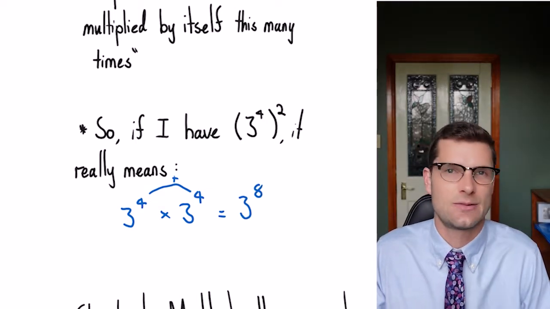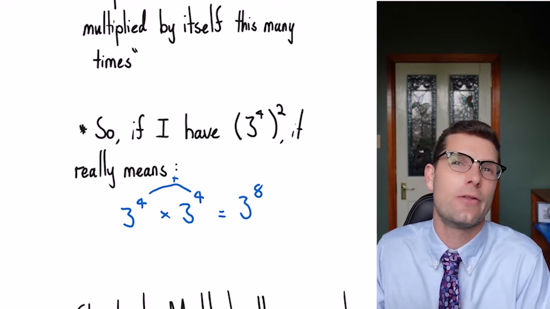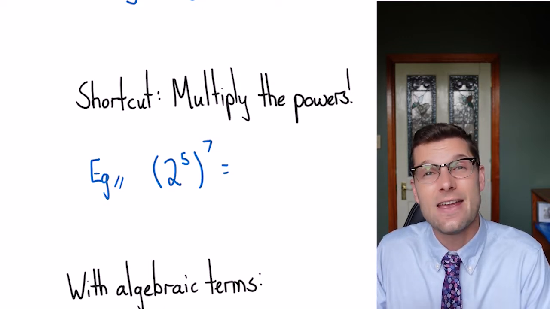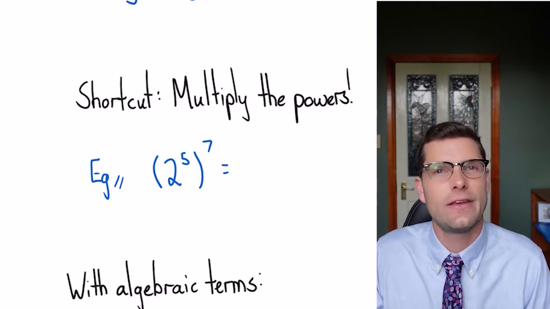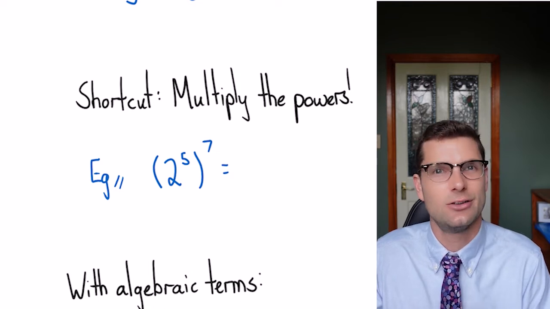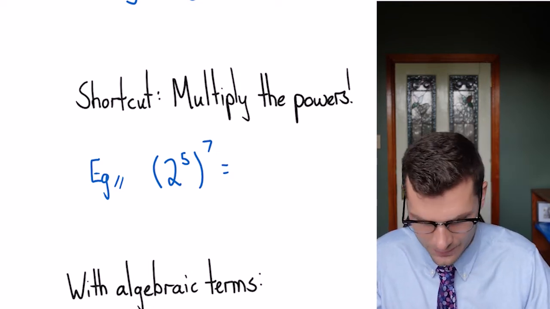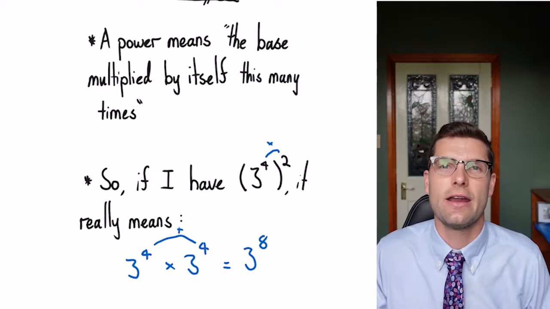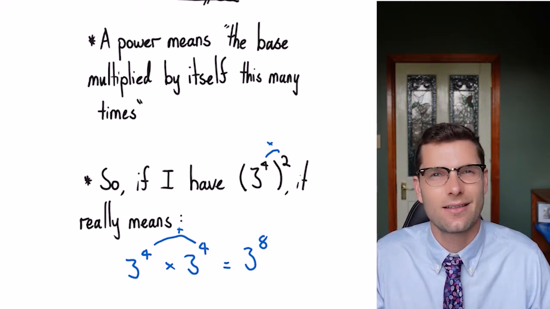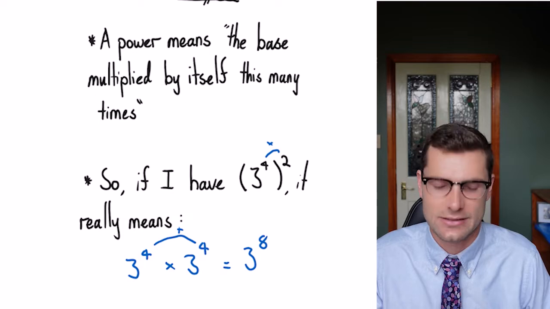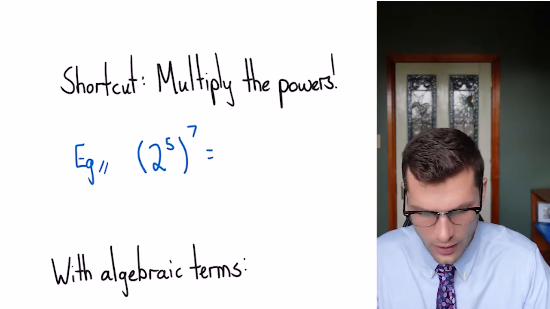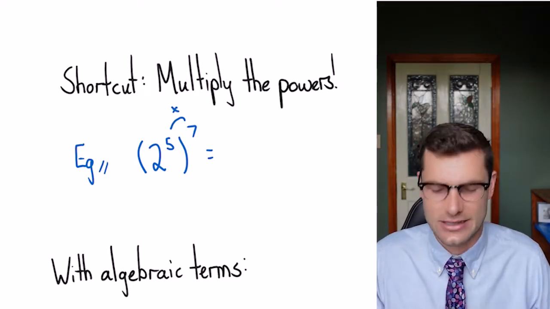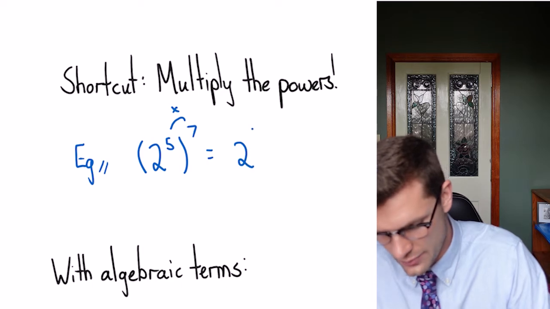We could write that out in expanded terms, but that's just going quickly with our index laws from the last lesson. So the shortcut for these ones, even though it looks a little bit harder, the only thing you've got to be able to do is multiply the little numbers or multiply the powers together. So if up here to get to 3 to the 8, if we just multiplied the 4 and the 2 straight away, kept the base the same, we would get the right answer. So for this example here, all I've got to do to get the correct answer is multiply these two little numbers and keep the base the same. So this becomes 2 to the power of 35.